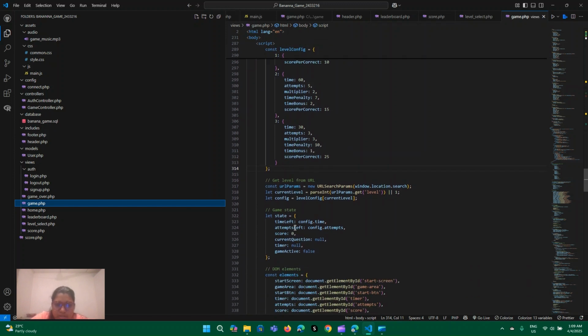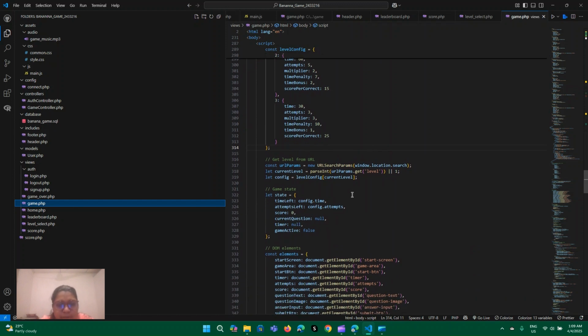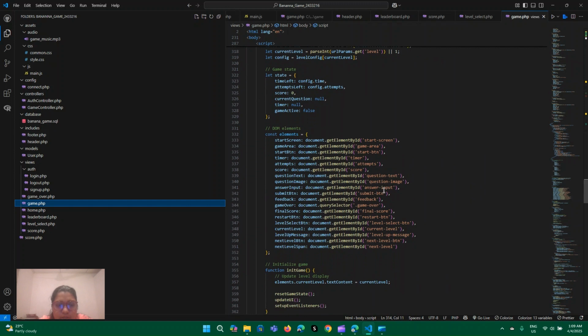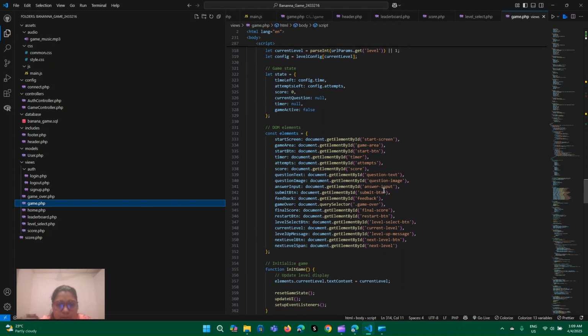I also want to mention the state management part here. The state object includes all game state variables, creating a single source of truth. It demonstrates high cohesion by keeping related data together, and low coupling by providing consistent interfaces for other functions to interface with the game state. Any function that needs to modify or read game state just goes through the object, eliminating scattered dependencies throughout the code.